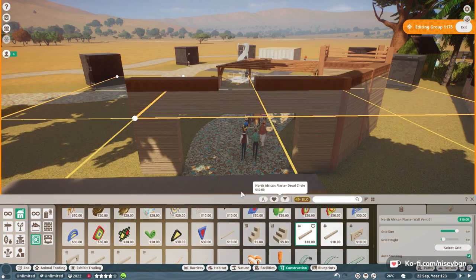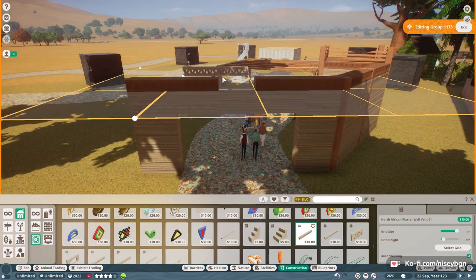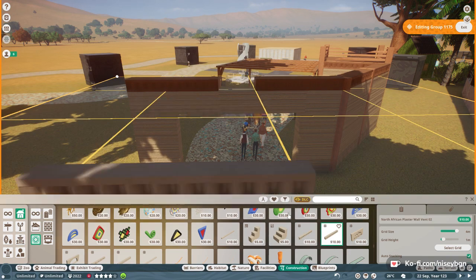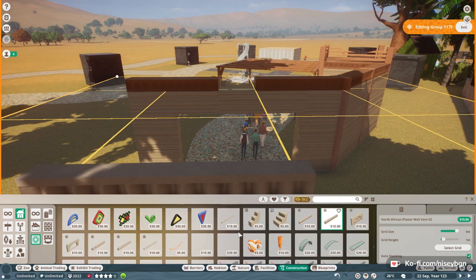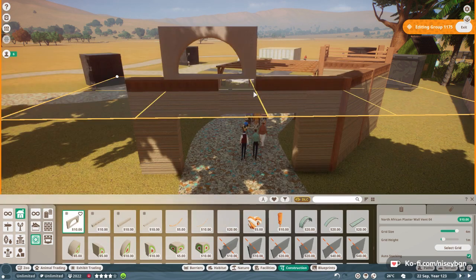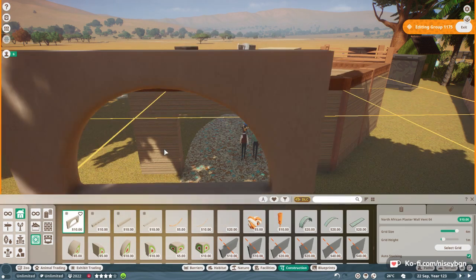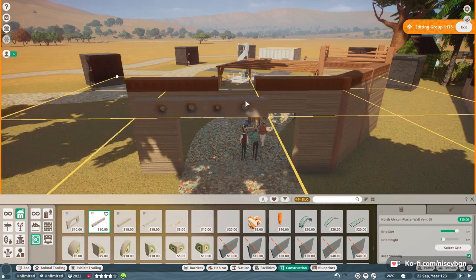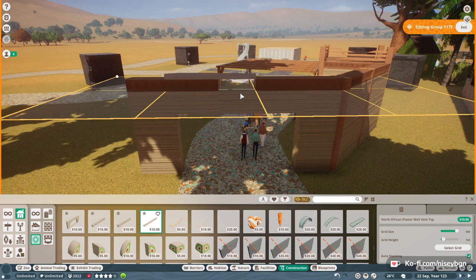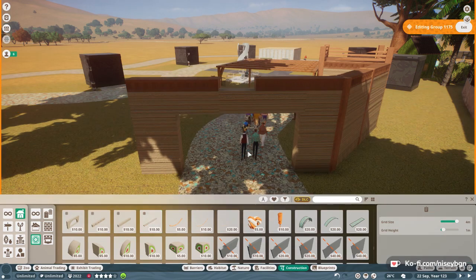Okay, so that's wall vent 1. Oh, wall vent 1 had holes. Okay, so that's the one that we're using. Wall vent 2. No. No, there's no small one. Everything's either too big or too small.